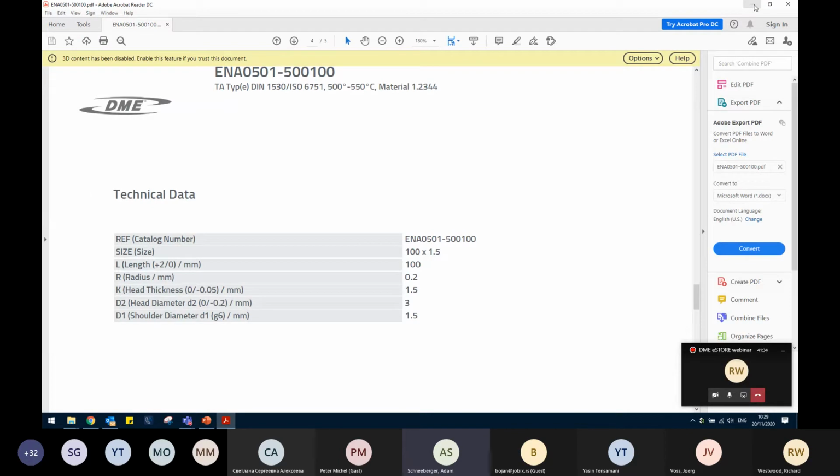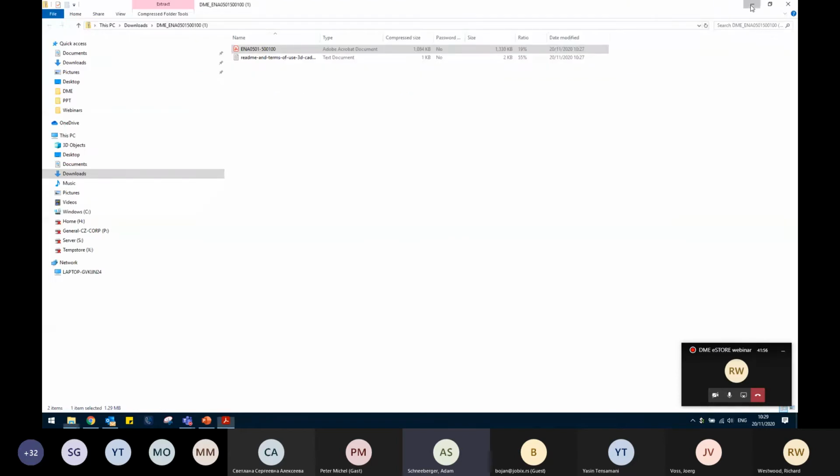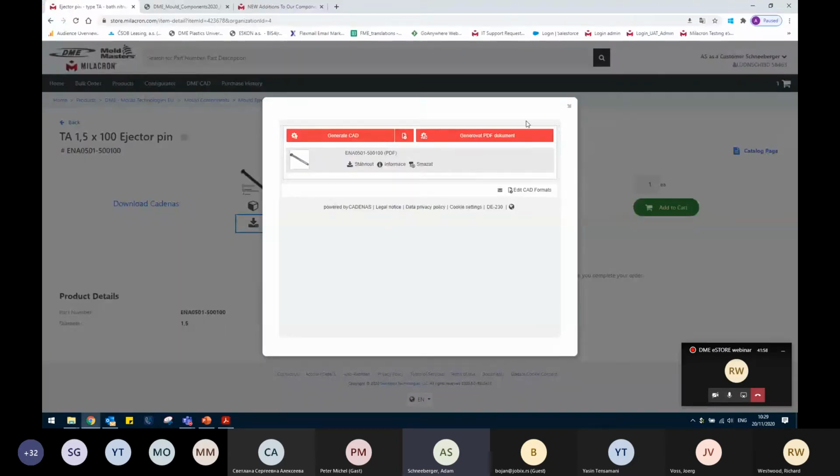We are working with Visi, Cimatron, Siemens NX, CATIA, and I think Creo and Pro Engineer. So this is also something we are constantly improving to make it easy for you, and I think it's pretty standard these days. So I will just close these PDFs and we go back to the eStore.